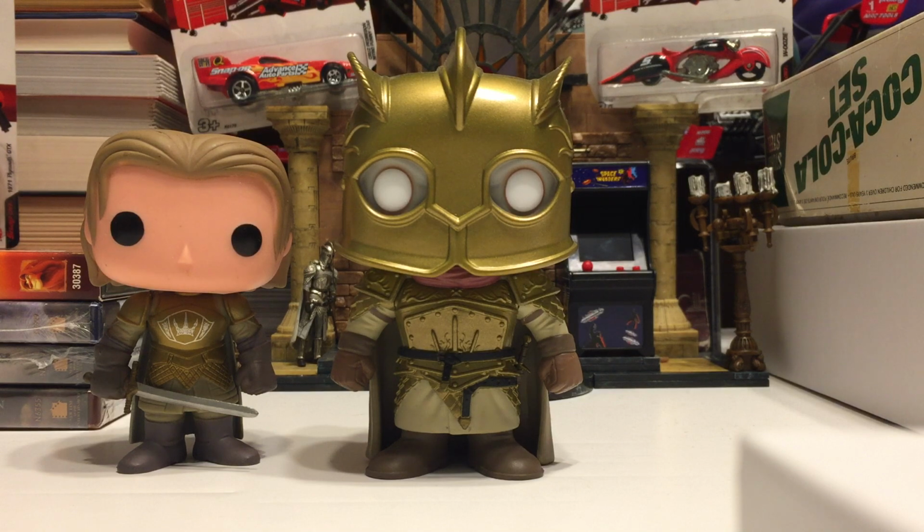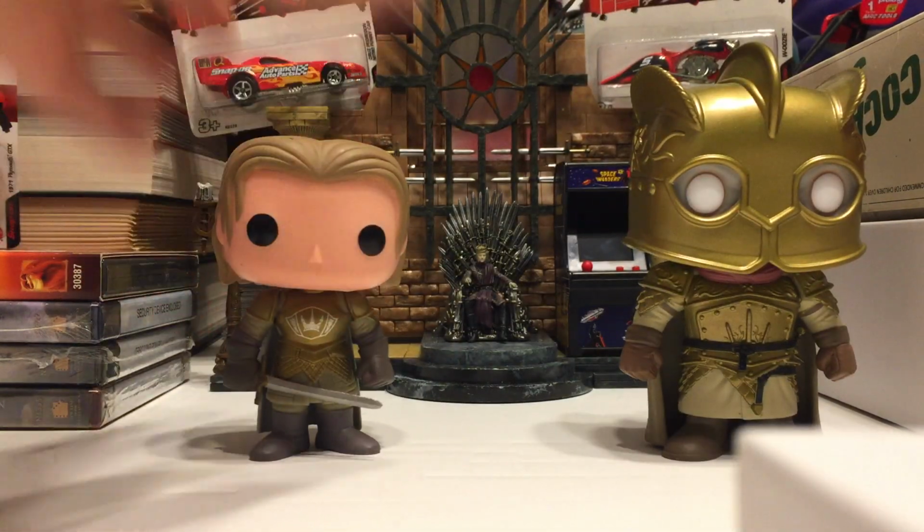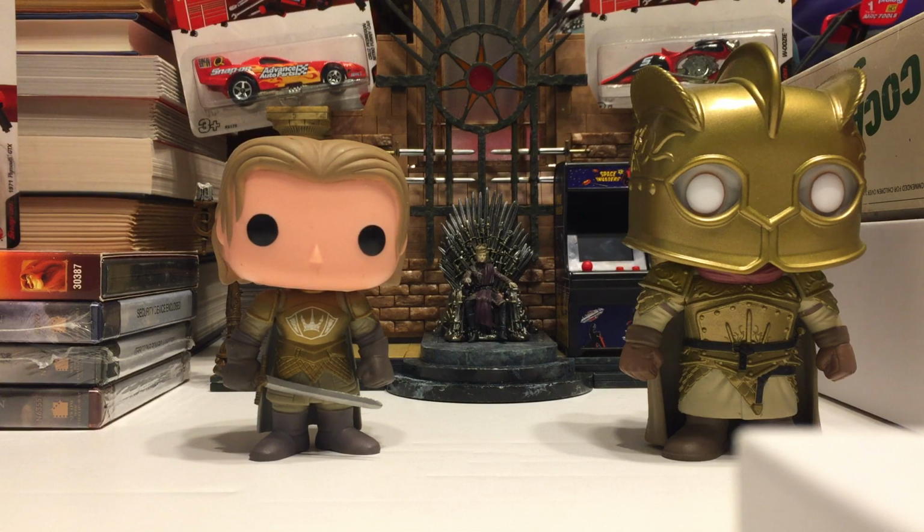Sure, Funko could go back and make some older pops finally, like Robert Baratheon. I still don't know why they haven't got that. I guess they can't get the semblance to Mark Addy, the actor. But that's definitely the number one pop next to Barristan Selmy on my list of Game of Thrones pops that need to happen. And they've been disappointing so far, but there are some new HBO exclusives on the way, HBO Shop exclusives. I mean, those are going to sell out. It's not like I have a chance to get them, but there is a chance that it could be something really cool. But I expect it to be like a Ramsay and Reek 2-pack or something. It'd be cool, but I'm just not too excited for it.